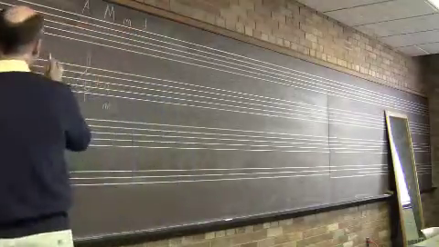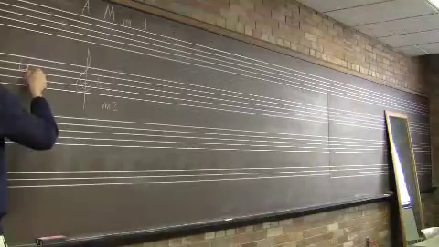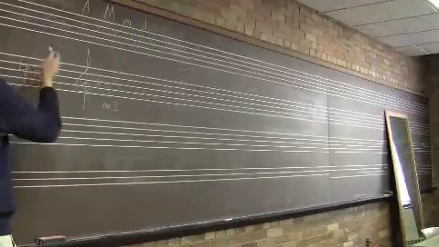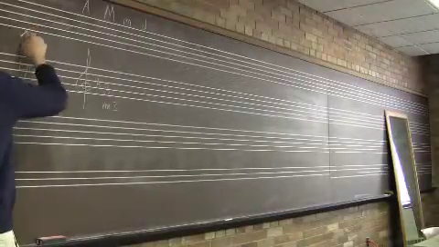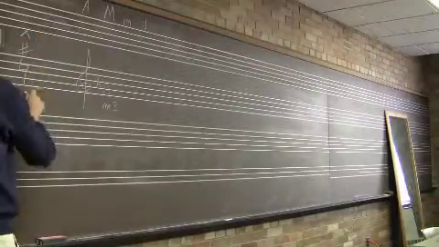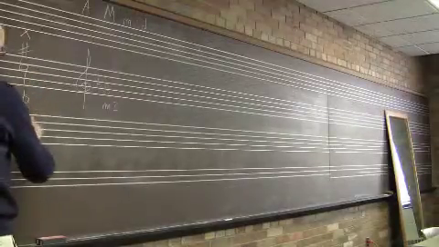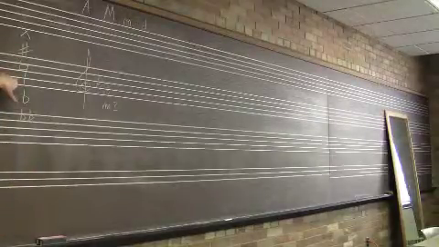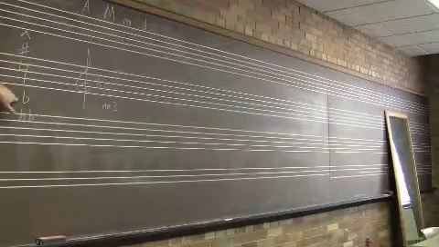So it goes back to this little chart that I gave you. Again, normally we don't write natural signs unless we're canceling out a sharp or flat. But if we start with a natural note and we want to raise it a half step, we'll use a sharp. If we're starting with a sharp, we want to raise it a half step, we'll use a double sharp. If we're starting with a natural, we want to lower it a half step, we'll use a flat. If we're starting with a flat and we want to lower it a half step, we'll use a double flat. So it goes back to this chart. So we're at the natural. To make it a half step smaller, we went to the flat.